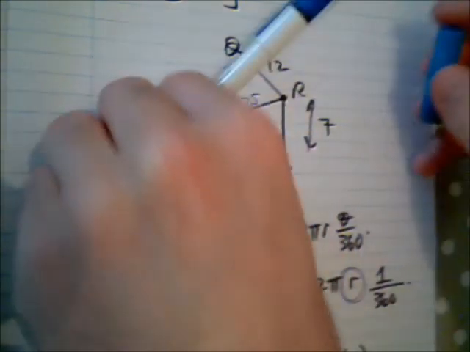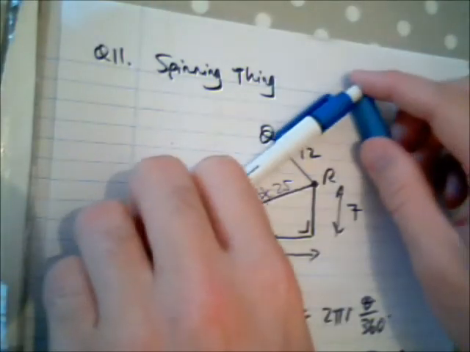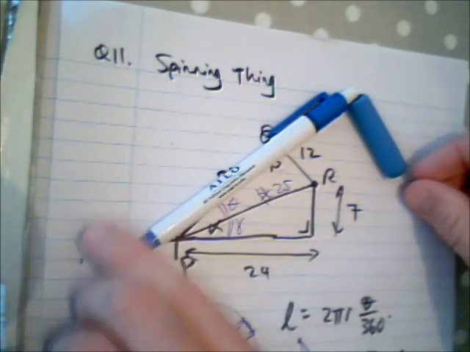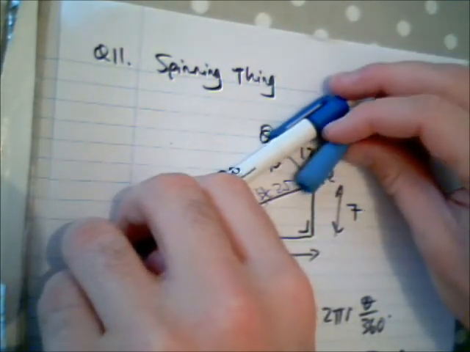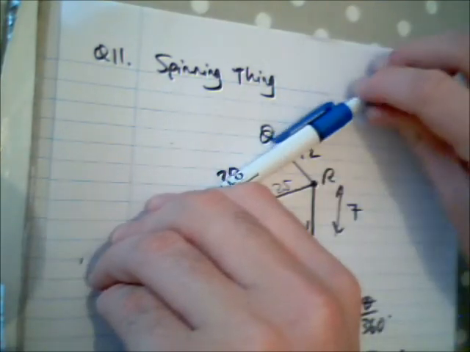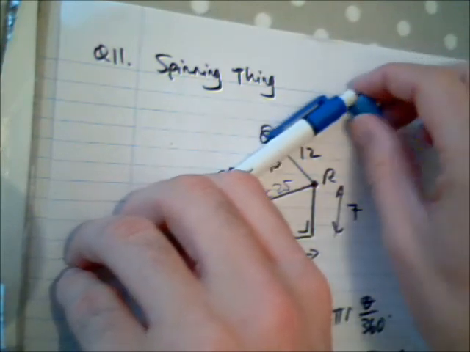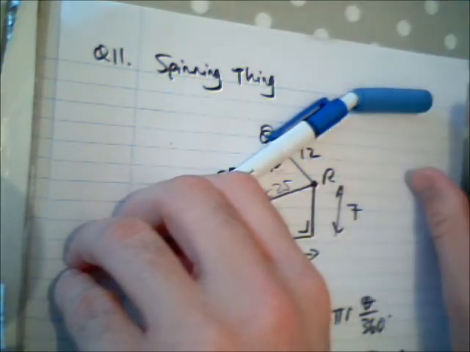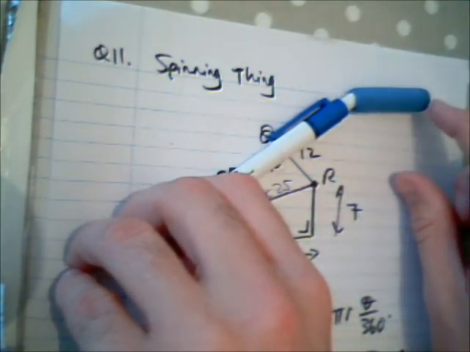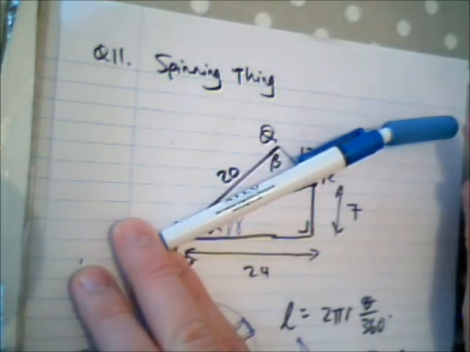To show you what we mean, suppose that's one position, right? So that position there is one position that it could be in. Okay, another position it could be in, it could be like this, okay, or it could be like this. And some of the time changing this angle here will result in this moving further, and some of the time changing this angle here will result in this moving further.